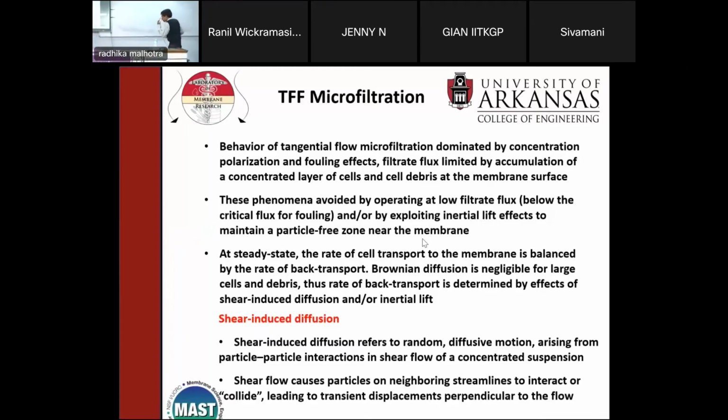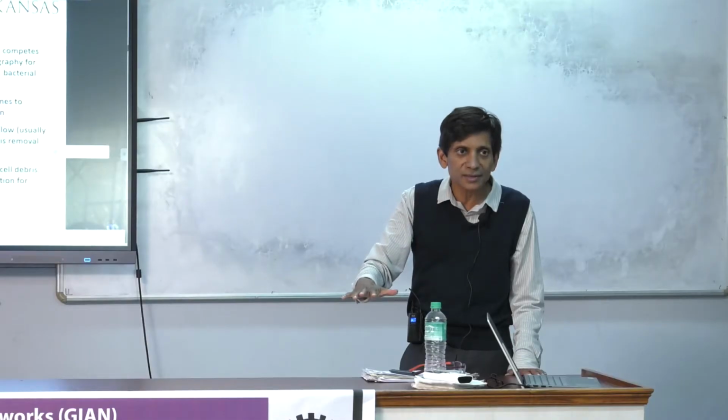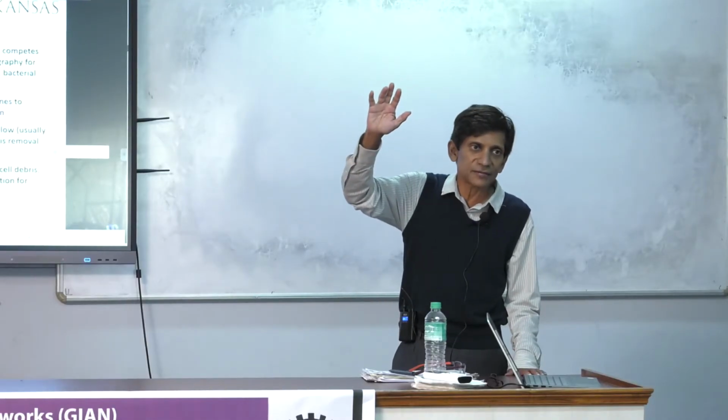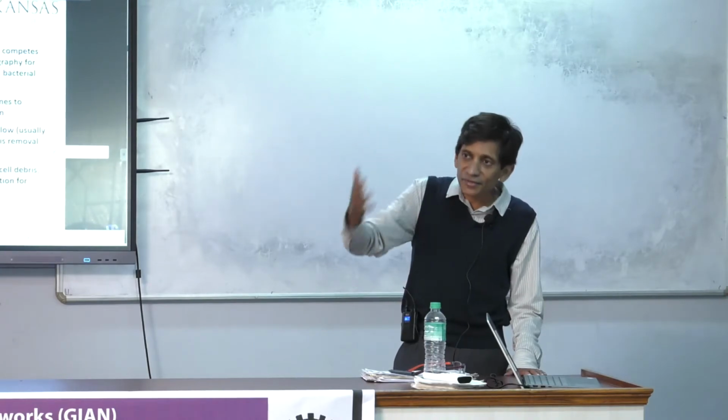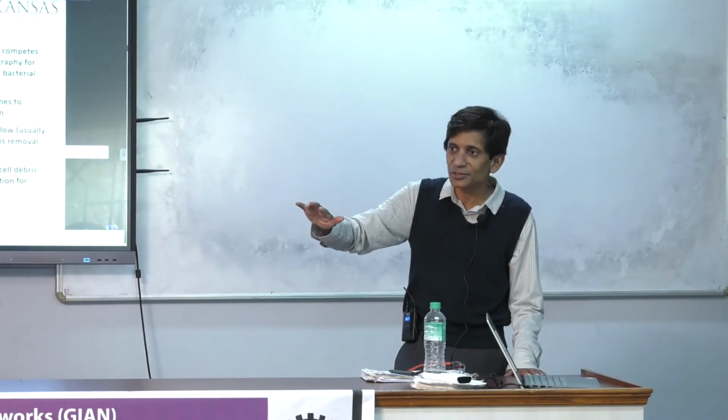There's another thing that people talk about, which I should mention. If you think of this, what people say is, okay, the reason you're getting this cake layer forming is because you've got a net flux in this direction, and this flux causes convection towards the surface. There are also these back migration mechanisms. So people hypothesize there's a critical flux. If your flux is below the critical flux, you will not get deposition because these back migrations are very effective. If you are above the critical flux, you will get deposition, okay?